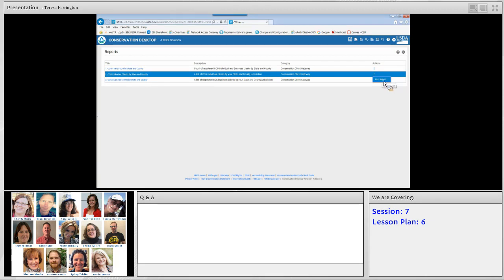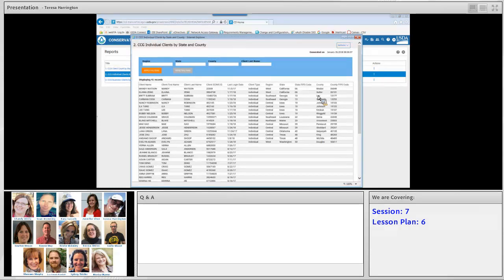Then an extra window will pop up for us, and we can view that. Again, if we needed to filter this by state, county, or maybe a client's last name, we could do that. And then also we could go up to the Actions icon and export that into an Excel file and use that for things that we might need in our office. But we'll go ahead and close out of this window and go back to the main screen.